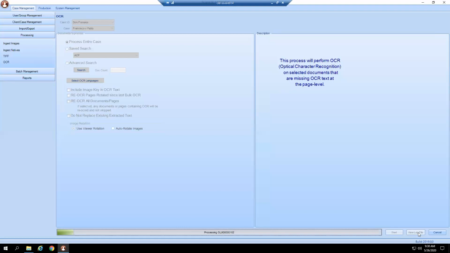There's no text. Because normally you'd be like, oh, I want that. You want to OCR it then, right? Or sorry, TIFF it, right? Yeah, you could have it TIFFed. But there's nothing to OCR on it, so it's going to throw an error and say, hey, this document didn't get OCR'd because it didn't have any text associated with it. It's just an image.